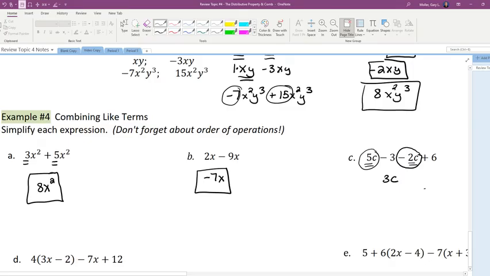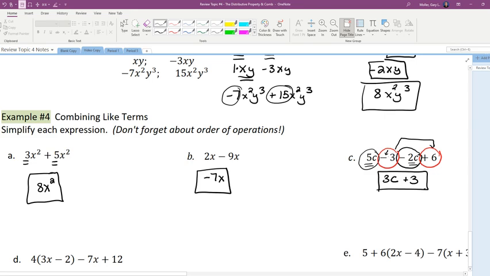But you'll notice now I can also combine a negative 3 and the 6 together. And what we need to think about is who owns this minus sign right here. And so who owns it? The 3 does. So this problem becomes a negative 3 plus a 6. And negative 3 plus 6 is 3. So the answer is 3c plus 3. And that's going to be a big issue for some of you, is you're going to know that you need to do what we just did, but when you do the 3 and the 6, you're not going to bring the negative with it. Okay?